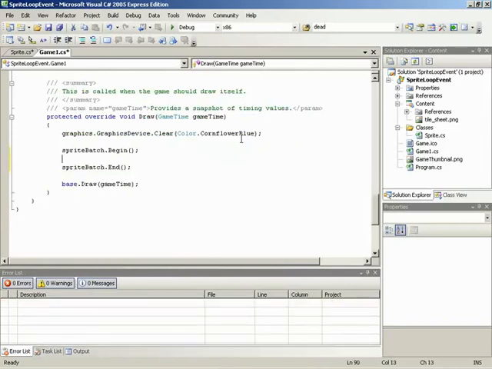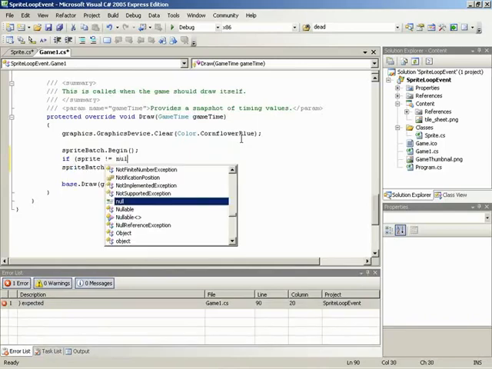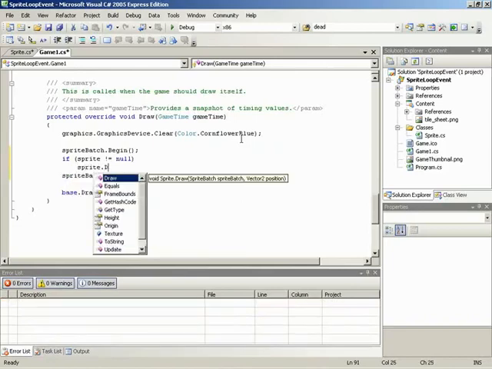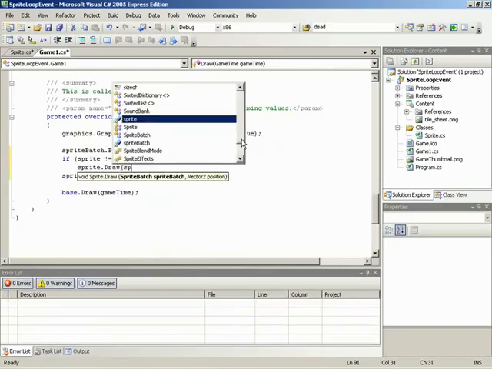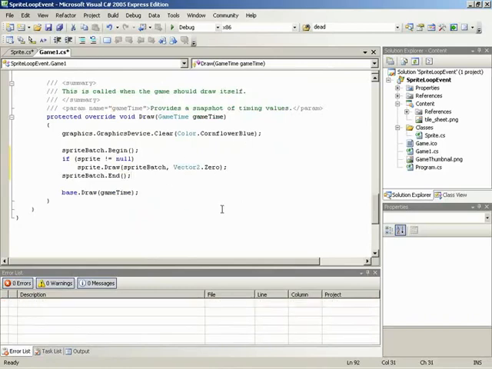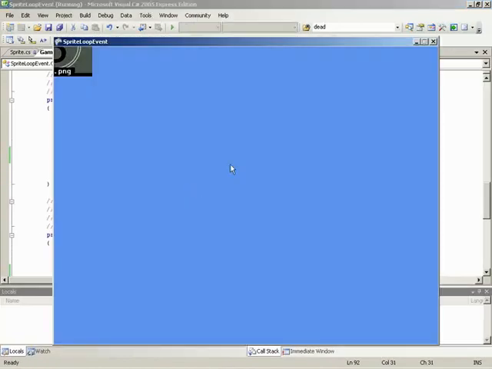And before we draw the sprite, once again, we'll make sure that the sprite has been set before we attempt to draw it. So if sprite is not null, then we'll tell the sprite to draw itself using the current sprite batch. And for now, we'll give a position of Vector2.Zero. So all of that looks good. As a matter of fact, if all of that is working, we should be able to build. And if there are no errors, we should be able to run. And we see an animated sprite.